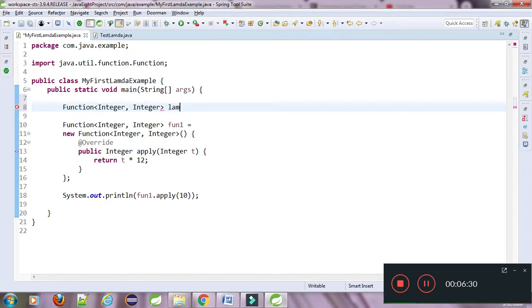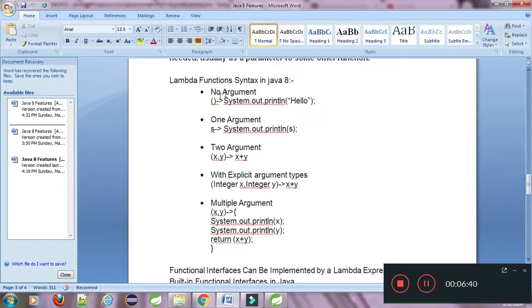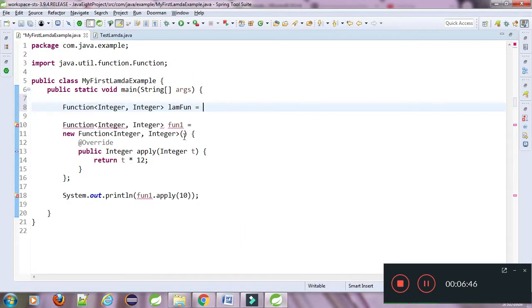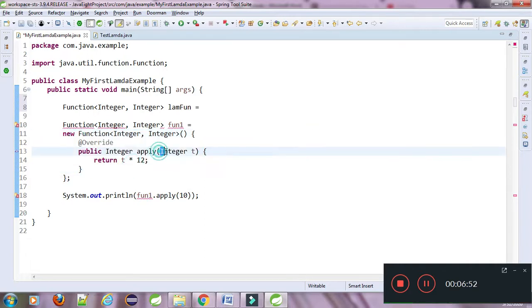Let's say I have created one lambda function. As you have already seen, there are different types of syntaxes: no argument, one argument, two arguments, multiple arguments, right? This particular method which you have implemented has one argument.